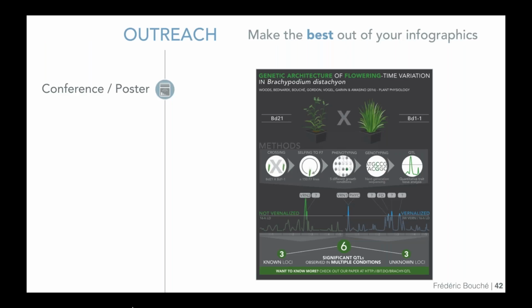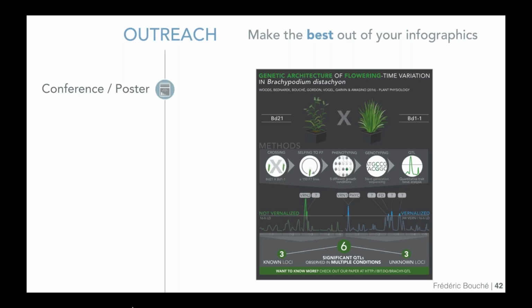Of course, you can use it in conferences and as posters. If you do so, as I told you before, in posters, just try to either stand near your poster to be able to explain more, but I advise you to print the methods and the abstract so that people can look a bit deeper and take this sheet of paper home if they want to go a bit deeper into your work.